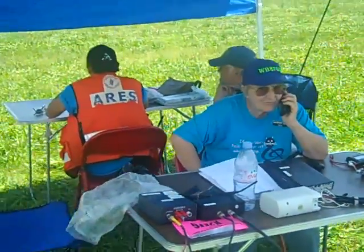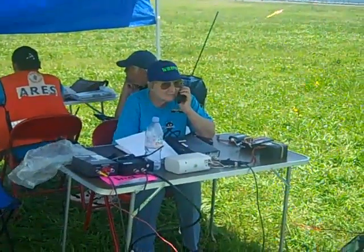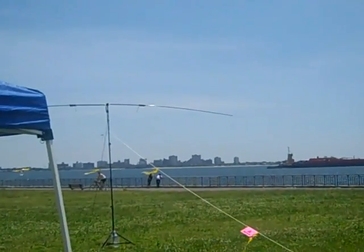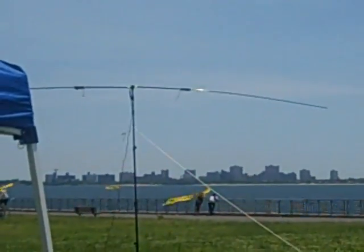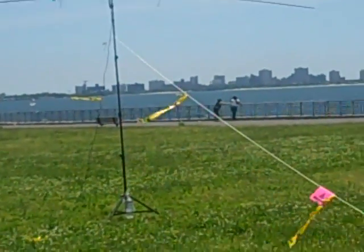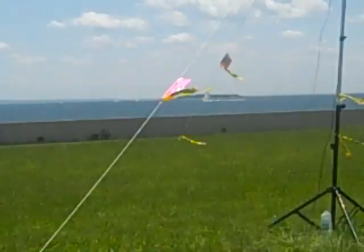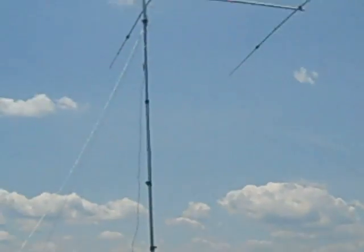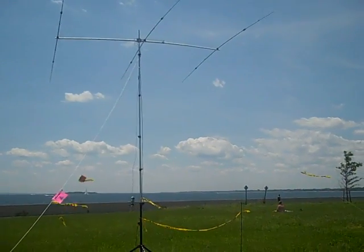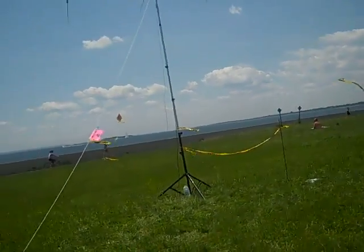All right, here's the station. One hour to go before the end of Field Day. Antennas are still basically the same way we started the morning, with a buddy pole here at about 12 feet above ground on a camera stand. And this antenna here, the YP3 super antenna Yagi, at about 20 feet above ground, guyed to the hilt, and great.